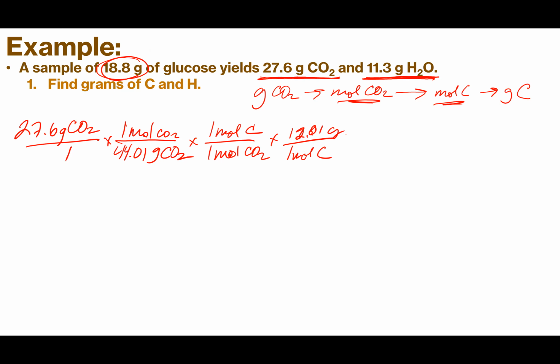12.01 grams of carbon. Okay. We're going to set up, well, let me go ahead and write the answer out for this one. Doing all this, we're going to get 7.53 grams of carbon. Okay. We're not done yet. I'm leaving it with 3 significant figures because that's what I wrote down in my notes. We got it. Okay. We're going to do the same process and get grams of hydrogen.